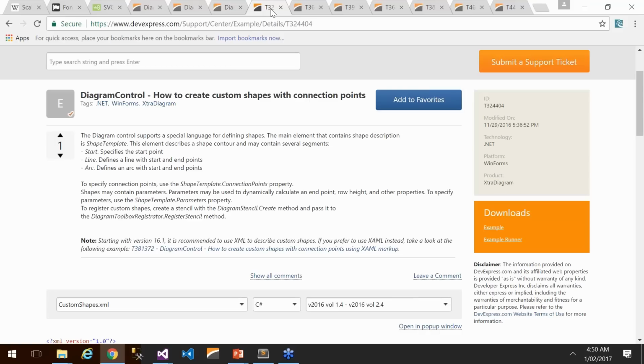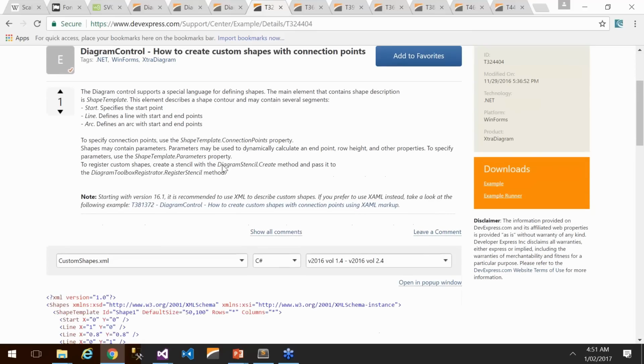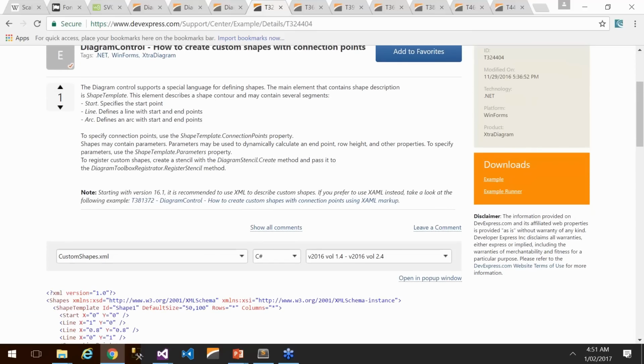Providing you think of typical search words, though, diagram control is going to be fairly easy because it's called diagram control. So XtraDiagram or something like that. So you can find these examples that we're giving, or find what other people are trying to do with the diagram control and how we've helped them.